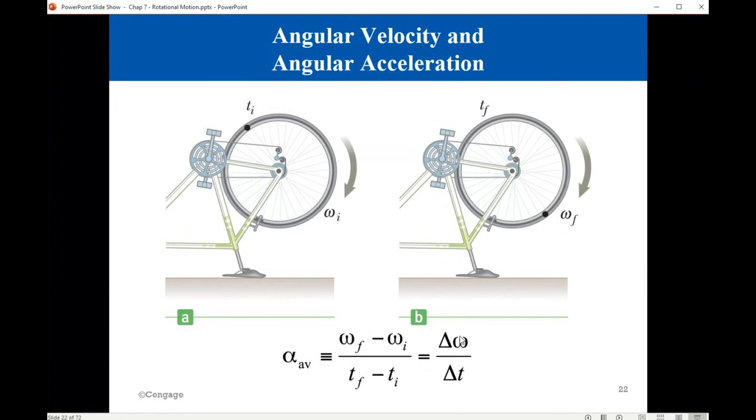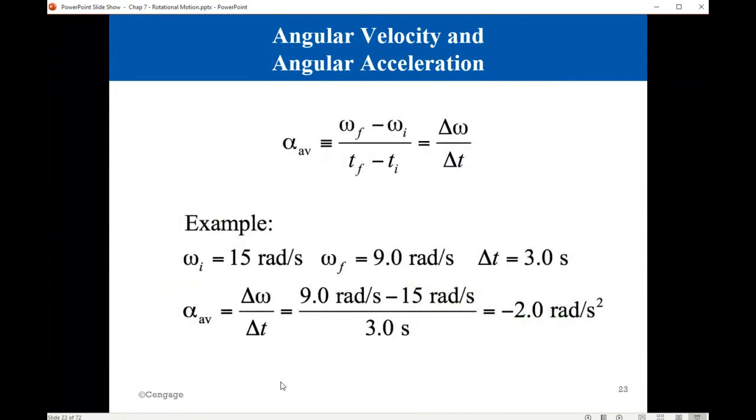We divide that by the time, just like we did for translational motion. For translational motion, the acceleration a is equal to delta v divided by delta t. So rather than delta v here, we have delta omega. For rotational motion, we have angular velocity. We divide that by the change in time to get the angular acceleration. Again, this is the average angular acceleration, and we can get the instantaneous value by allowing the change in time to go to 0.